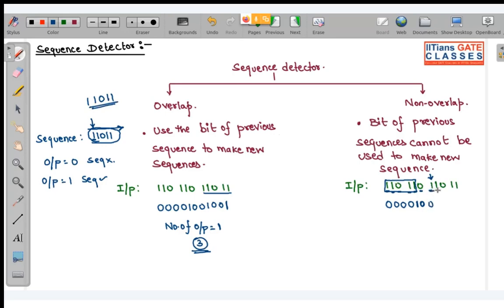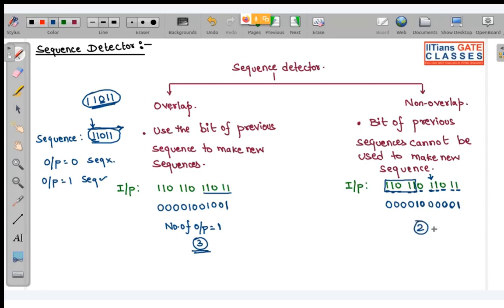Now you have got this first 1, your detector will check if the second bit is 1. Once again, the second bit is 1, but the sequence has not yet been generated, so the output is 0. Now the sequence detector will check for the third bit. It is also the same as the third bit of the sequence, but the complete sequence has not yet been generated, so it will still be 0. Checking the fourth bit, the complete sequence is not detected, so this will be 0. Now at the fifth bit, you can see this is the sequence, so our output will be 1, and in this case the number of outputs is 2.